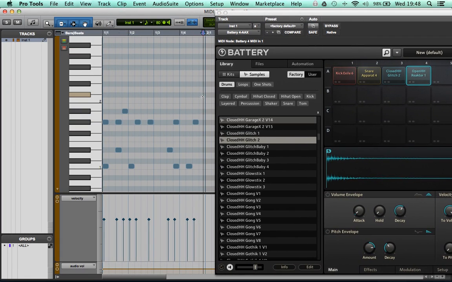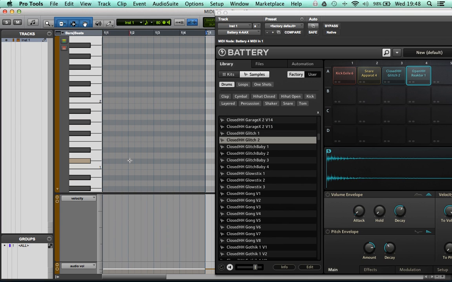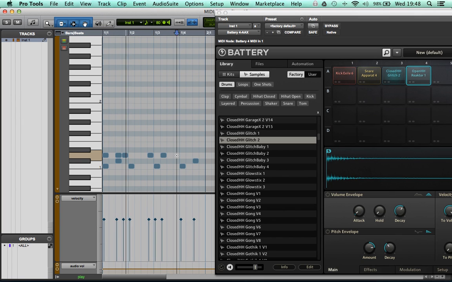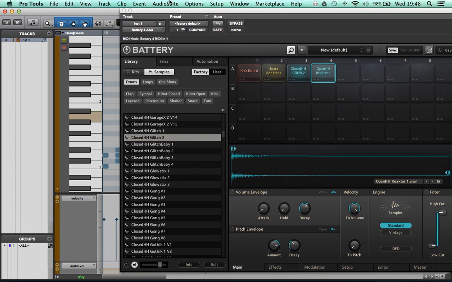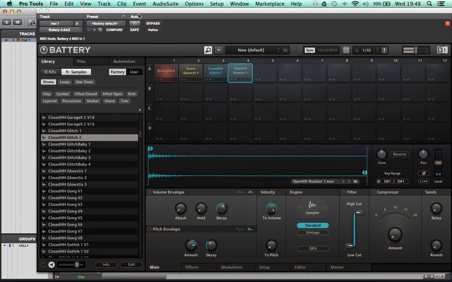Again, we could get rid of this, make a pattern. So it's looping round. Okay, so we've got a basic pattern going on there.